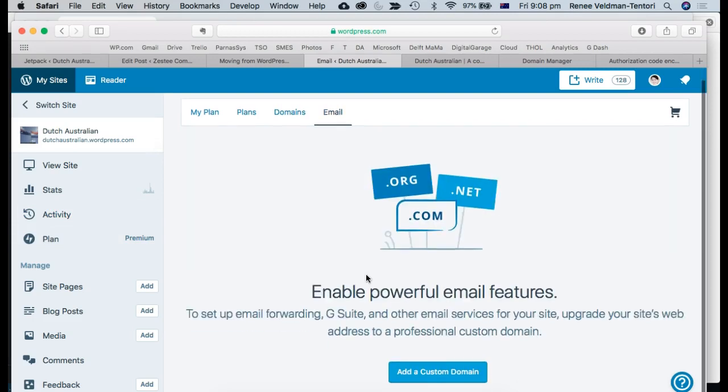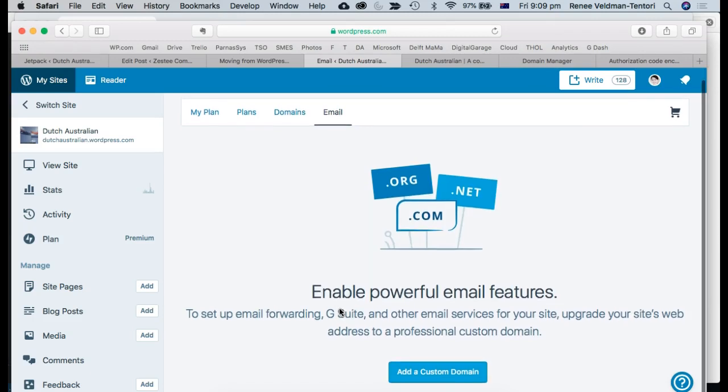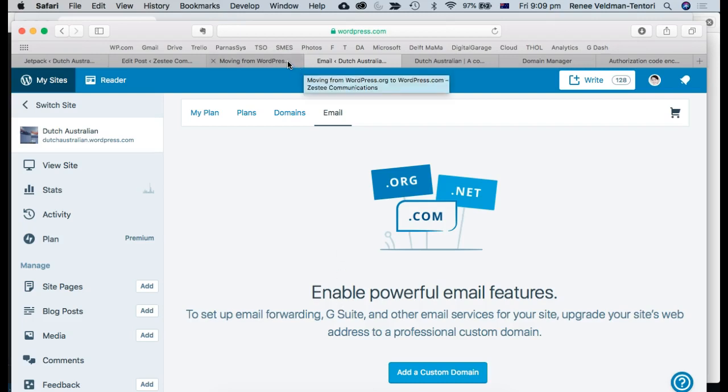Here, you go into email. Now it will give you the option here to buy G Suite. I already have G Suite. So what I need to do is wait for the domain transfer to come across for the email. Once the domain transfer comes across, it gives me, I've forgotten the abbreviation. I think it's something like MX codes, and I need to go to G Suite, and there's a small step that I need to take to put some information within G Suite, within WordPress.com that connects it properly with my email. So that was another step I forgot about when I transferred my first sites, but if you take that, then it will fix it for you. Otherwise, you can actually buy G Suite here.